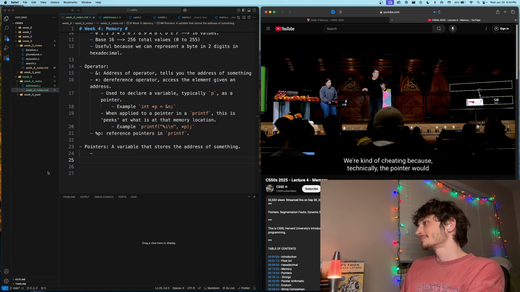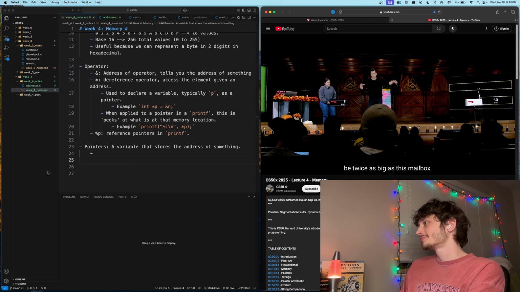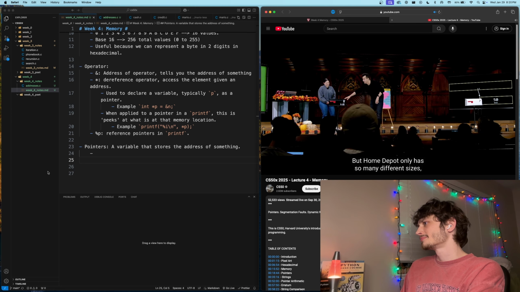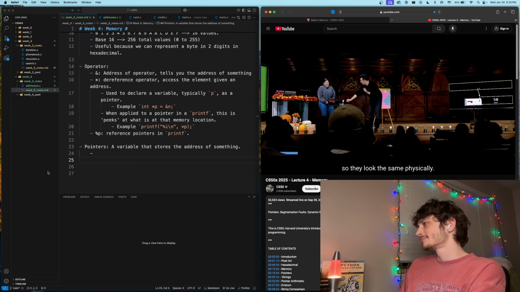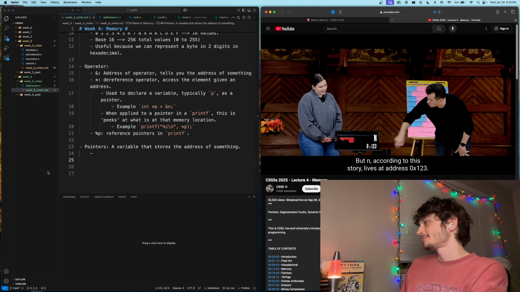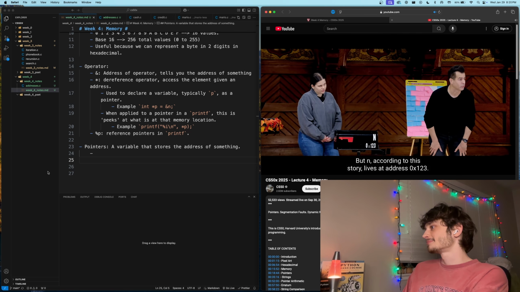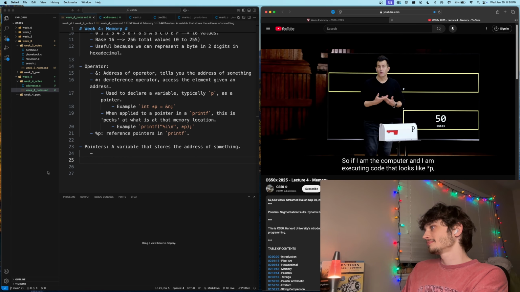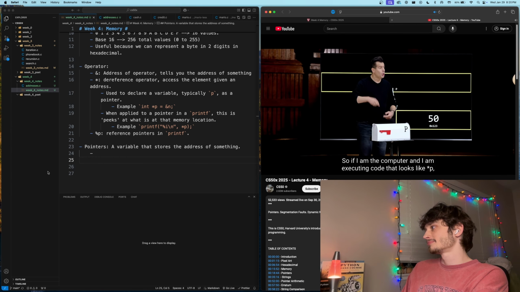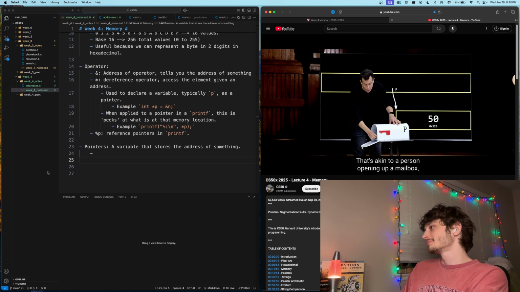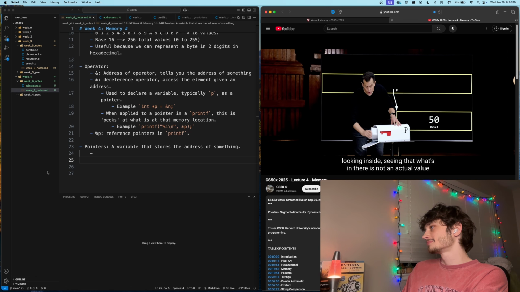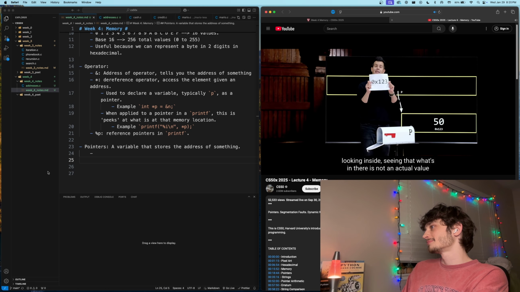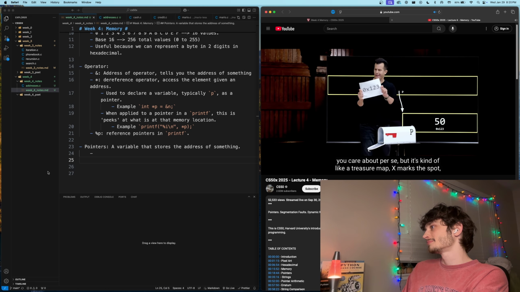We're kind of cheating because technically the pointer would be twice as big as this mailbox, but Home Depot only has so many different sizes. So they look the same physically. But n, according to the story, lives at address 0x123. So if I am the computer and I am executing code that looks like star p, go to the address stored in p, that's akin to a person opening up a mailbox, looking inside, seeing that what's in there is not an actual value you care about per se, but it's kind of like a treasure map.